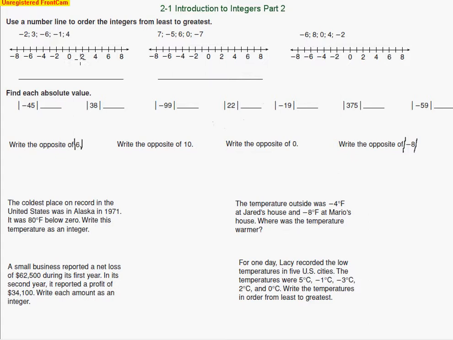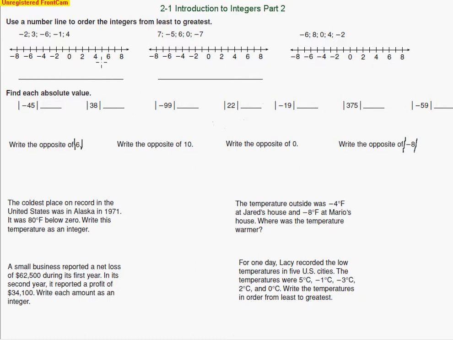And they're opposites as well. In the last part we talked about opposites. Opposites were numbers that are the same distance from 0 on the number line. So for instance, the opposite of 2 would be negative 2. The only number that doesn't have an opposite is one of these numbers on the number line. We'll see that in the problems that we do today.